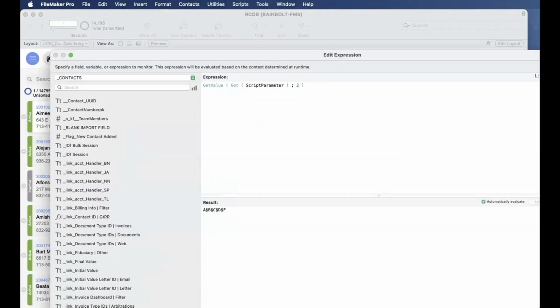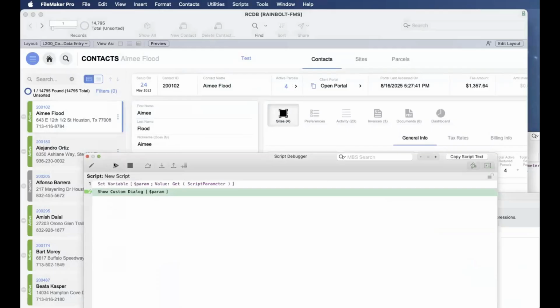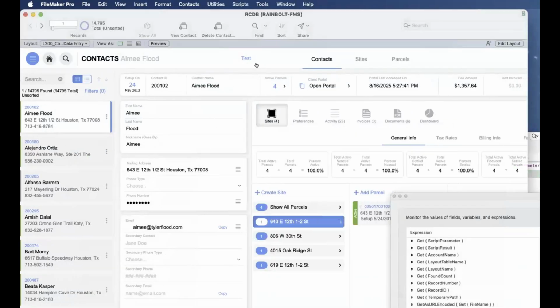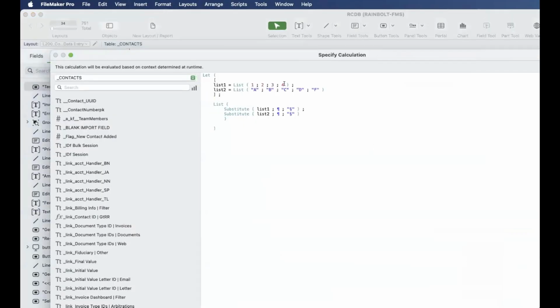Correct? So I can separate them. And yeah, I can do whatever I want here, right? I can change it. It will work. I mean, there's no trick here, nothing fake.